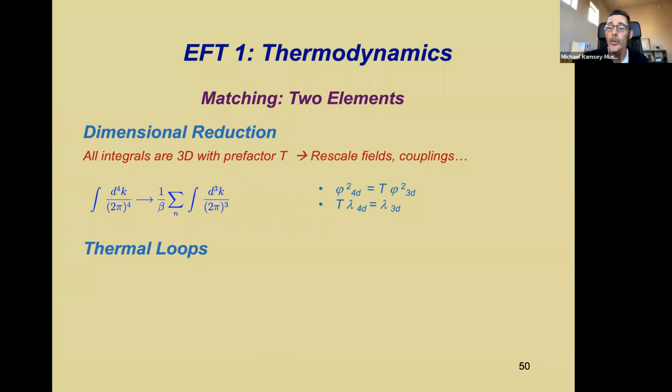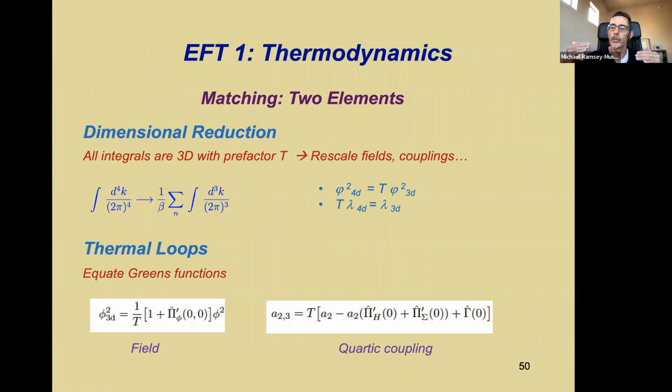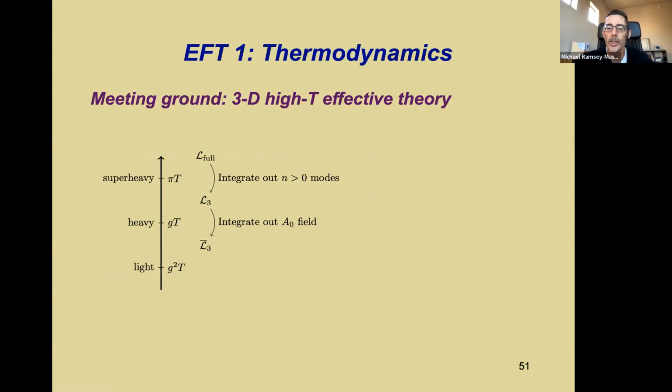And then to take into account these important thermal loop effects, the way we do it is to integrate Green's functions at each step in the construction of the EFT. For example, let's take the lower left. Here's the formula for the square of the scalar mass in three dimensions. It's 1 over temperature times the four-dimensional mass squared. And then there's a correction due to loops in the self-energy function, pi, actually the derivative of the self-energy function called pi prime. For the couplings, here, for example, is the Higgs portal coupling I introduced earlier called A2, and it goes in the three-dimensional theory like the temperature times the four-dimensional coupling. And then there are loop corrections that involve the self-energy functions of the fields and a vertex correction. Okay. So we go through this equation at each step.